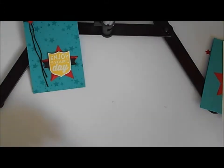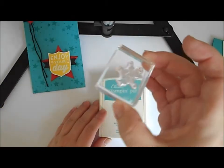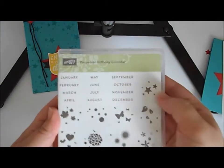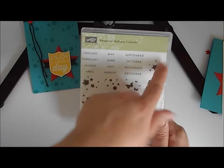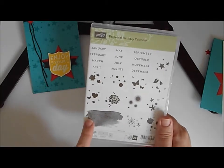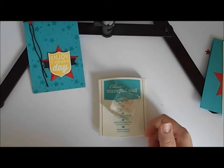So the stamps and inks we're going to need today. For the background, we're going to stamp it all over with a little starry background to fit in with the star theme. I found that in my perpetual birthday calendar stamp set. I've almost never used this for calendars at all. I've used all these elements for backgrounds, and I love that swatch. I'd used that on the baby bear card last week. Fabulous, just have it in your stash collection. It's useful for so many things.